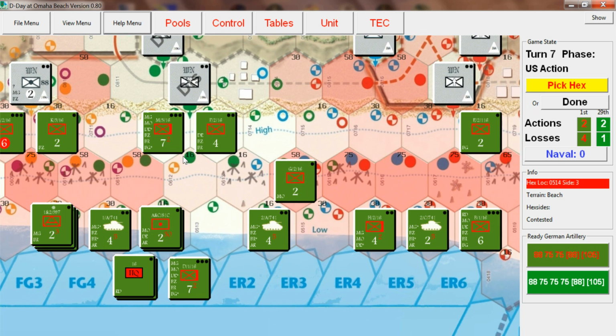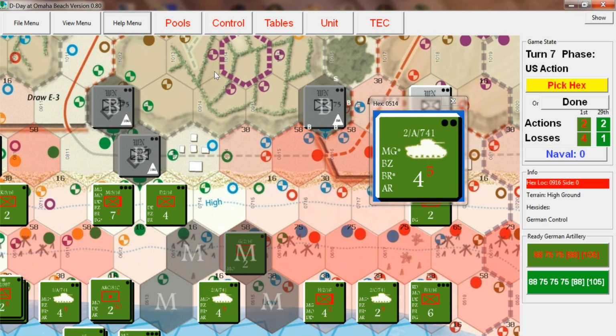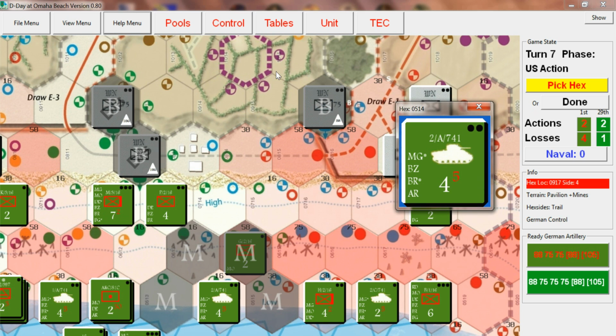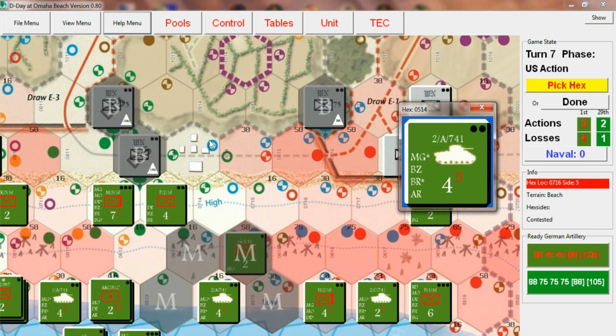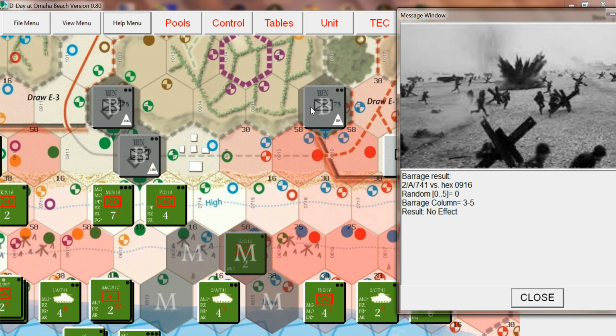Now for armor units, we have an additional action, which is barrage. That'll show up as a B on an eligible German target. And to execute that attack, we would just click on the target unit. In this case, we have to use an action, so it's going to confirm with us that we do actually want to use an action to do that barrage attack. And so it performs the attack. It tells us what column we were on, and the random result, in this case, no effect.